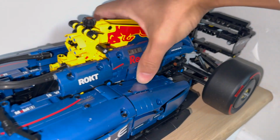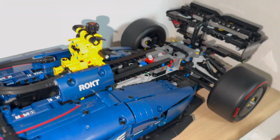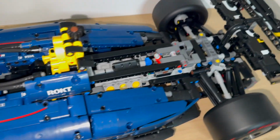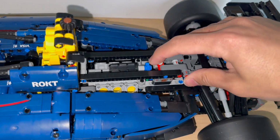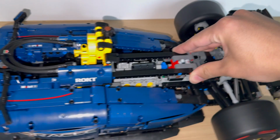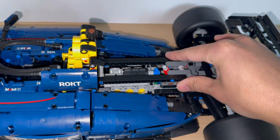Lifting off the back cover of the car reveals a brand new set of elements they have made for the actual hydraulics of the piston engine. These are really a long time coming. LEGO has been using the original vintage LEGO system Technic elements for a long time now when it comes to actually having these pistons move inside the engine, and I'm honestly kind of surprised it took them until 2025 to actually change up how those were done.